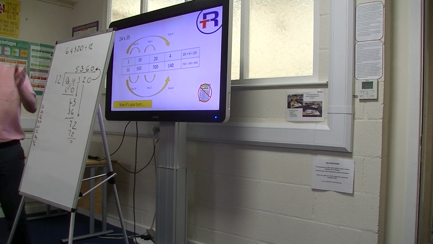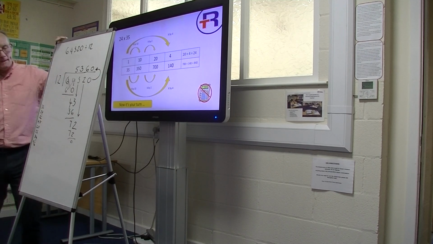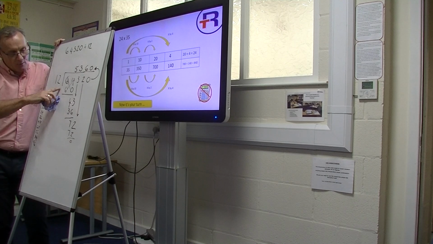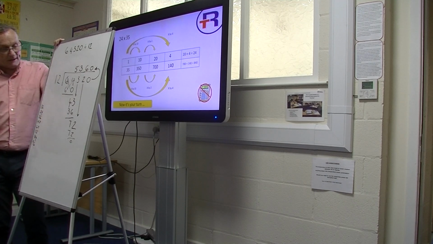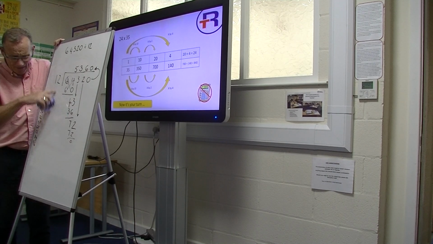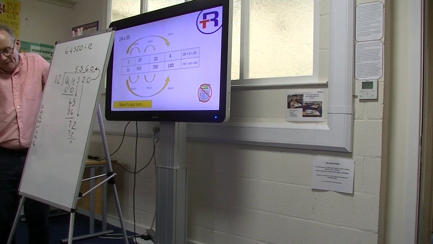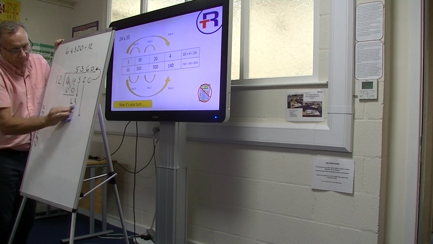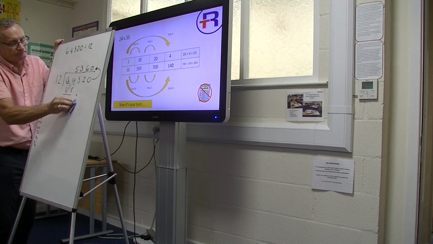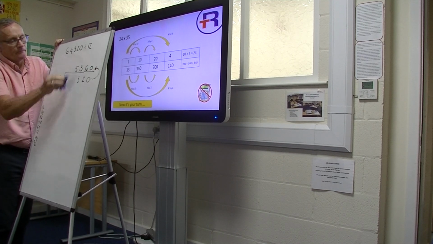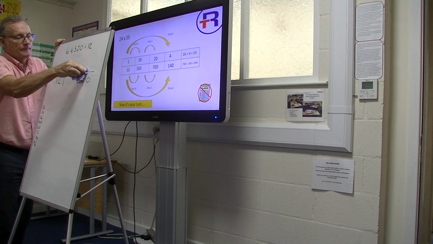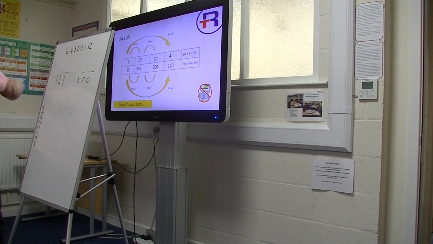There's only one way of doing division, and this is the way that you do it. How you set it out, how you actually carry out the calculations, entirely up to yourself. I like doing that. It's the way I've grown up with. But you don't have to. You can do this.